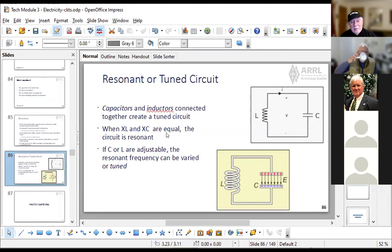Now, when you start talking about radio type frequencies, instead of 60 hertz, you get up to 600,000 hertz, or 600 kilohertz. You're talking about radio waves, or current that's alternating at a point where it's going to start getting out. I think we made it clear that all the stuff we're talking about that's happening inside of a radio is just electrons moving. It doesn't become a radio wave, an electromagnetic wave, until it hits the antenna.